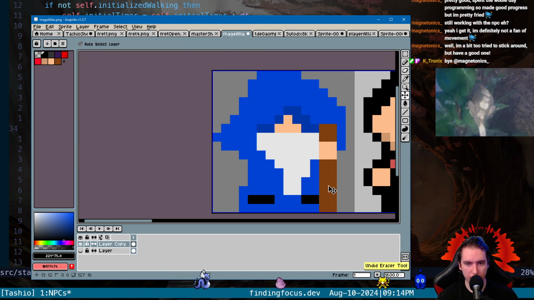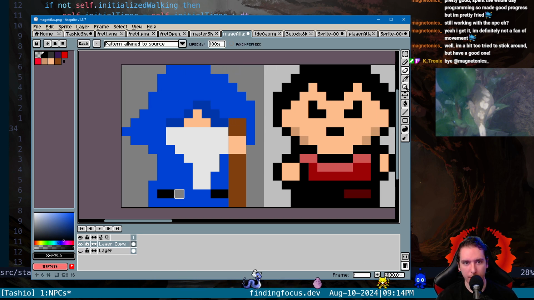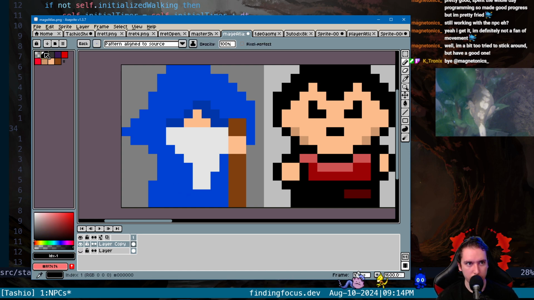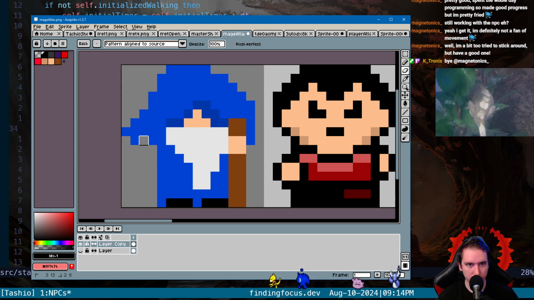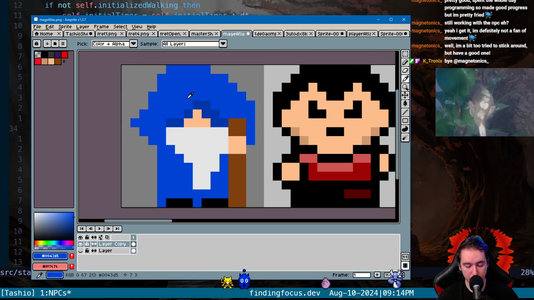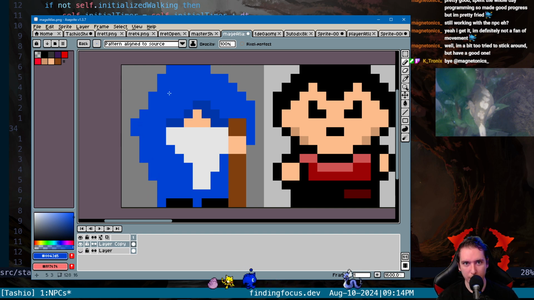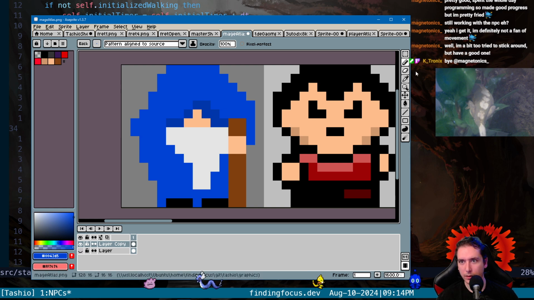Ideally the feet would be lower here. It's just so hard to give him shape, you know? So hard to make it look like a hood and look like he's got an arm off to the side.